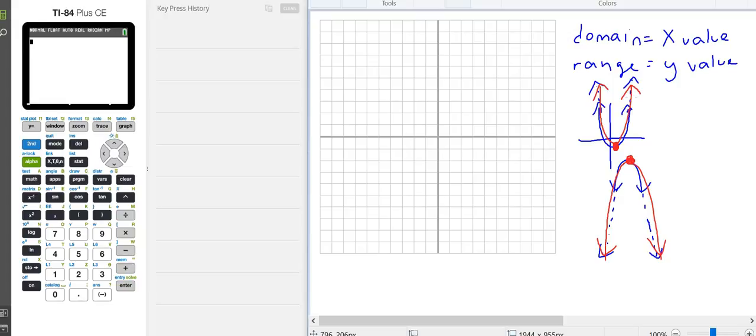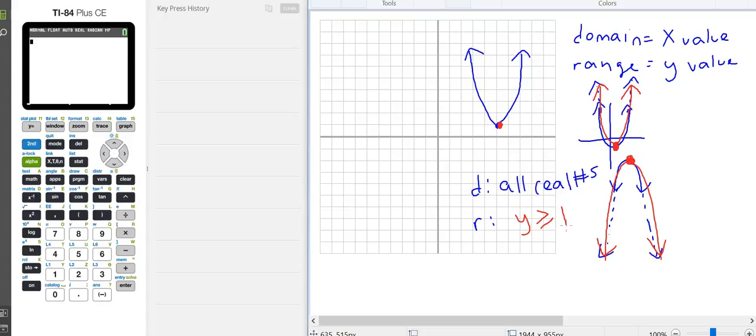So when you're given a picture of a graph, a parabola like this, it's very easy to see that the domain is going to be all reals. The domain is all real numbers. But the range will sometimes be more difficult. When you're given a graph, it won't be, because you see the minimum value very easily. The minimum value is y equals positive 1, so the range is going to be all y values that are greater than or equal to positive 1.